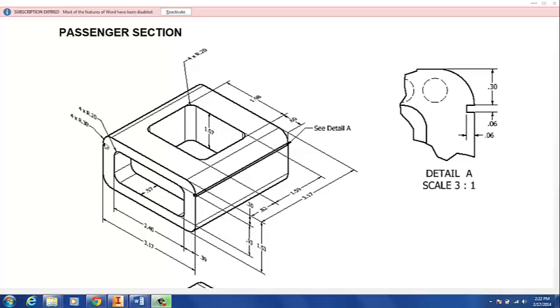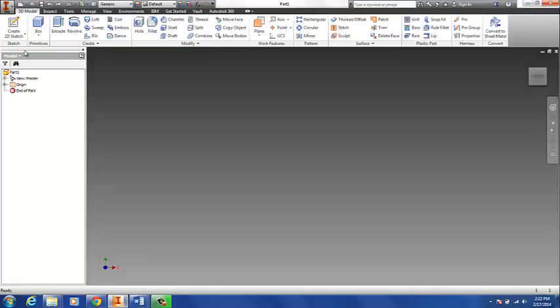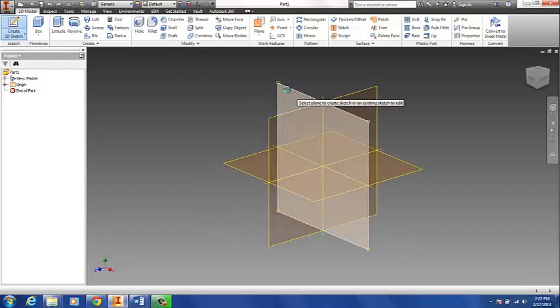All right, to begin this, we will start by making this rectangle here. The size on that is 3.17 for the width, 1.53 for the height. Put down a new sketch.